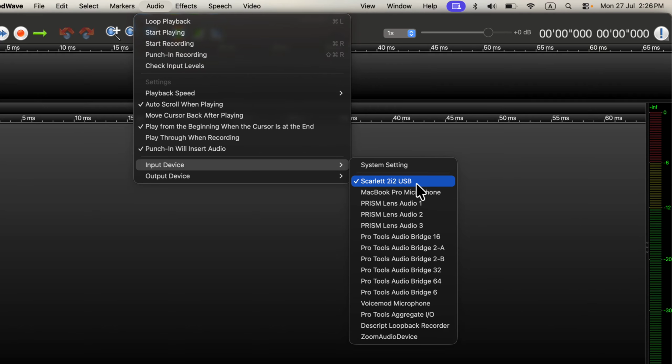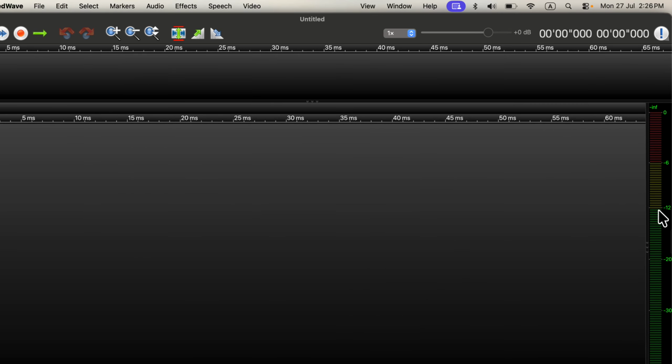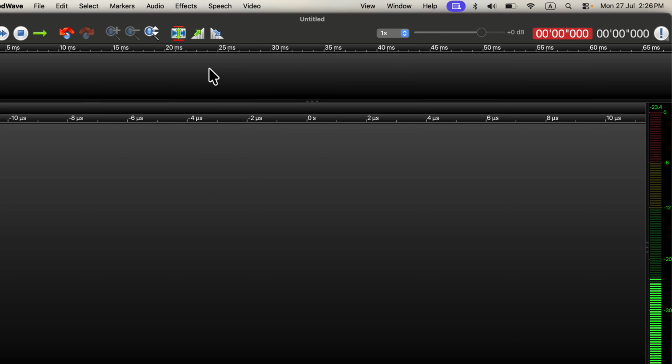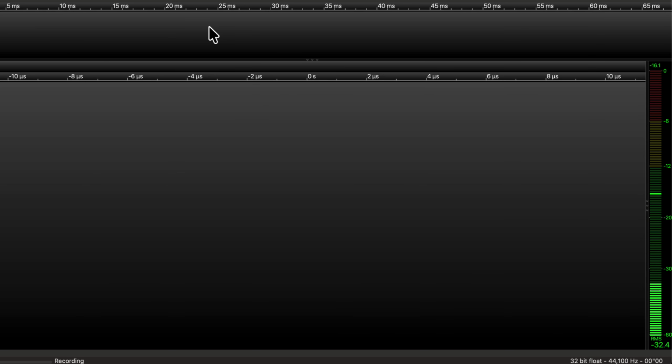After selecting the microphone, you should check your input level. Go to the audio menu and click Check Input Levels. Once you turn this on, the meter on the right side of the screen will display your current recording level. Speak into the microphone using the same voice and volume that you plan to use during your recording. Ideally, your recording level should remain between -20 and -6 decibels. The level should be strong enough to produce a clear waveform, but it should not go beyond -6 decibels or enter the red area of the meter.